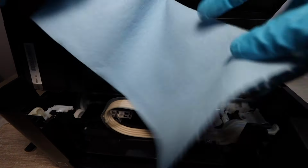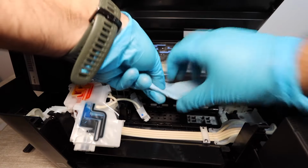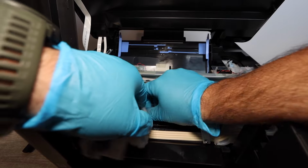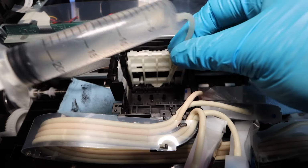So now we're going to be folding up a piece of paper towel. This can be any paper towel. Just make sure that it can get thin enough to the point where you can slide it under this print head, and fold it up to the point where I have it here, to where you can then place it under the print head, and then you're going to slide the print head carriage over the paper towel. Once you have that in place, you are now ready to do your cleaning.